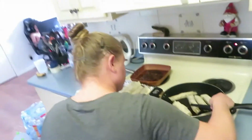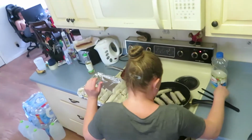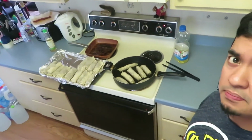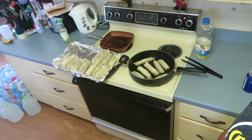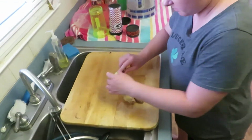I smell it. Smells good. And here's Jennifer, taking the lumpia, making sure it's right. She's cooking. And she's making, what are you making, baby? I'm making the sauce for the lumpia now. Making the sauce with the lumpia now.